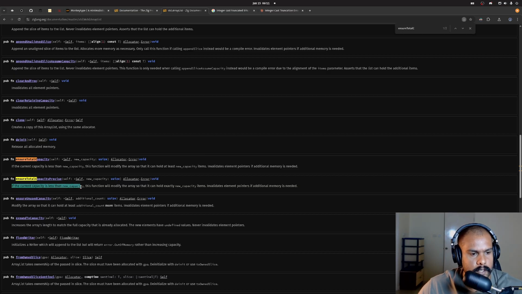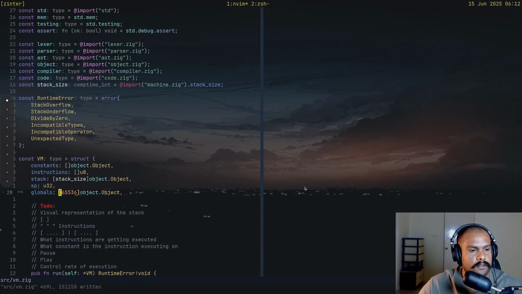If the current capacity is less than new capacity, this function will modify the array so that it can exactly hold the new capacity items. Okay. Guess that could work.